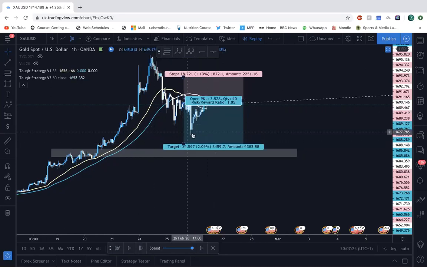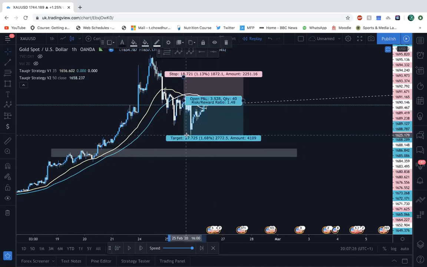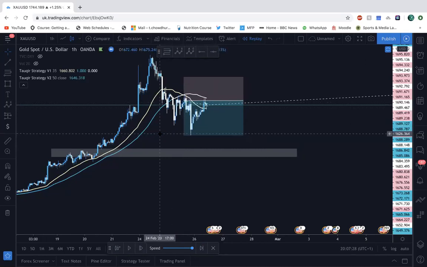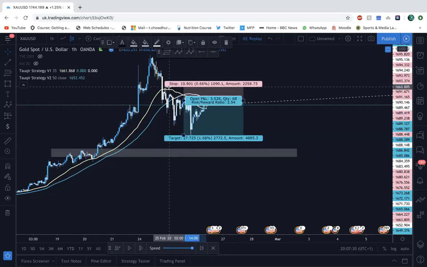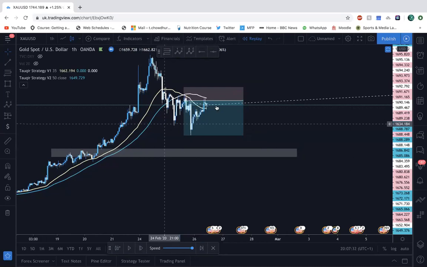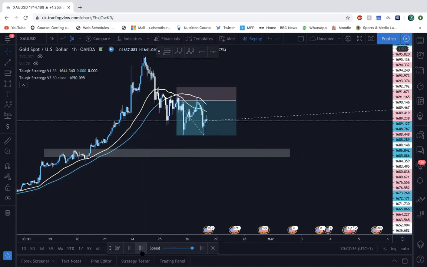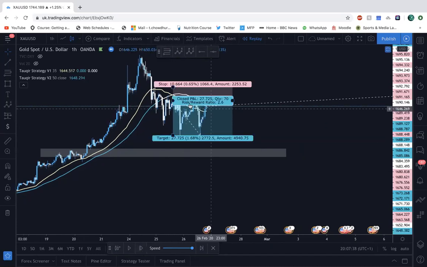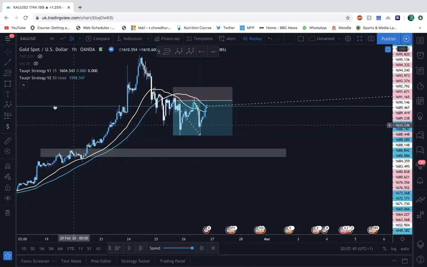So either you would have broken even, or if you took the trade out, you would have caught a nice 1 to 1.5. Had you taken it at the previous low like that, you would have got a nice 1 to 2.6, which is very, very decent, right? Eventually, let's see now what happens. So now we've started essentially what is called a downtrend, right?